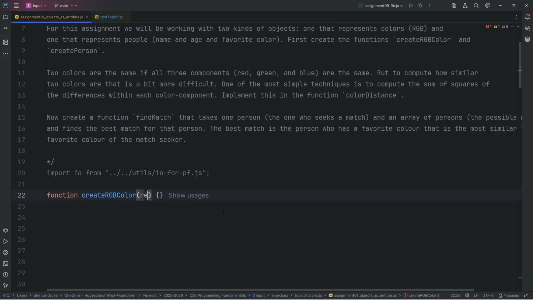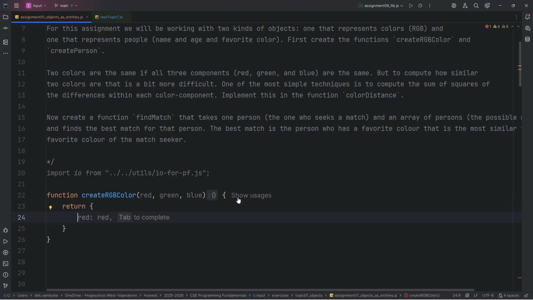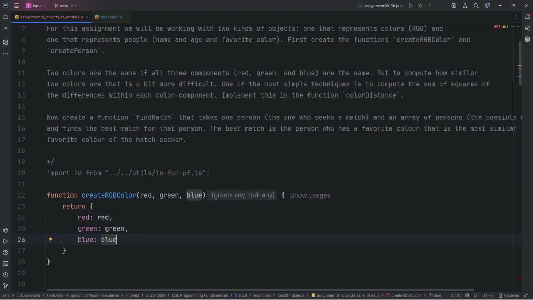In this case we have red, green and blue, and we will return the object, and we can do so by creating a new object on the fly having red, green and blue. Now, one of the advantages is that if you use the createRGBColor to create a color, you will always get objects of the same type, and the labels or the keys will be the same for all the objects. So no mistake between red and red, green and blue, and then some other object RGB.